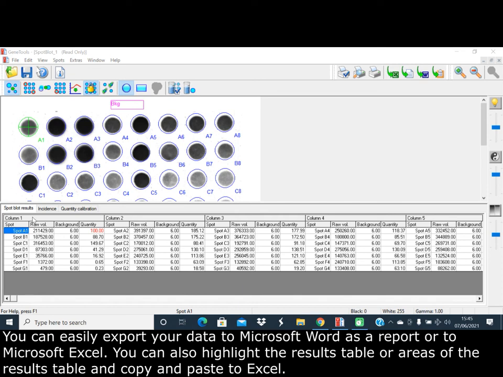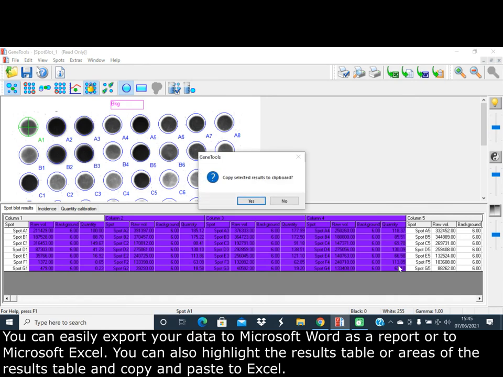You can also highlight the results table or areas of the results table, copy and paste to Excel.